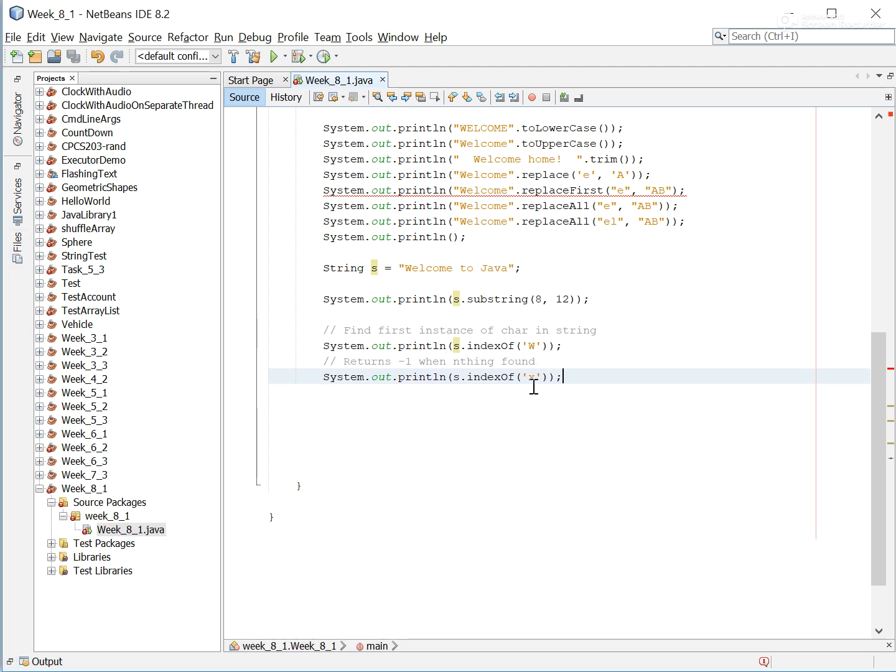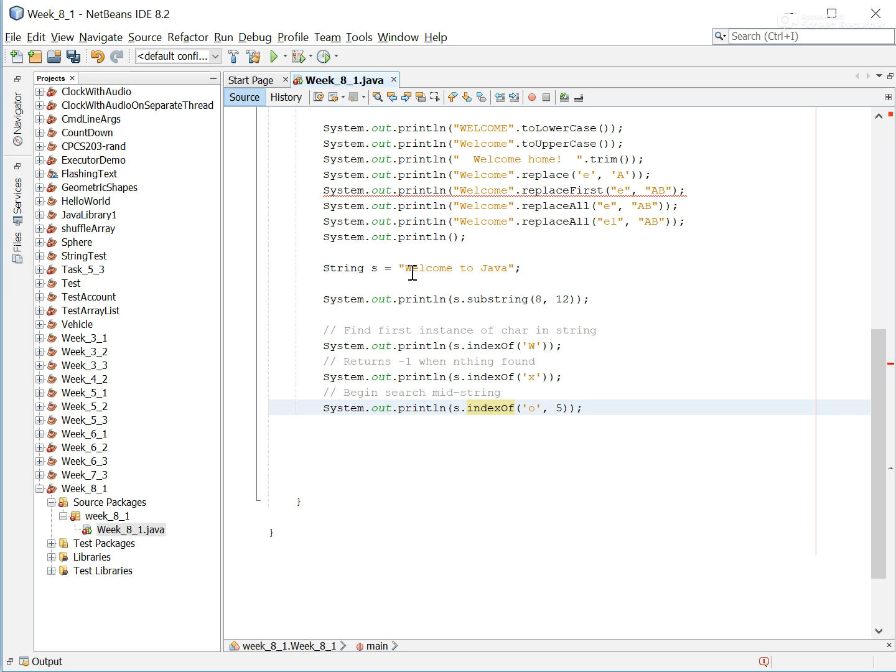I can also restrict my search from a certain starting point of the string. So let's say I'm looking for the letter O, and you can see that there's an O over here, there's an O over here. But I want the first O that comes after character 5.